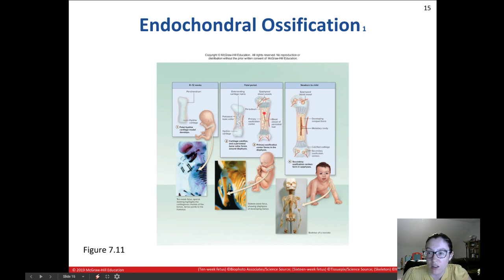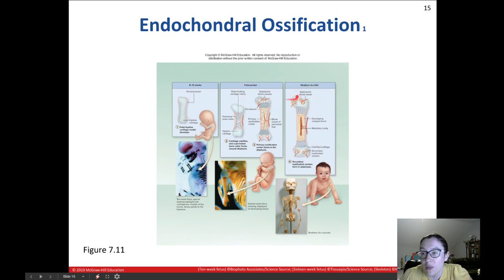So our nutrient artery is coming in to feed nutrients into our shaft, and we're having osteoblasts coming in and secreting osteoid, and we're having some ossification happening in the center here. It's taking over that calcified cartilage matrix. The other thing that's happening here is we have some more blood vessels entering here into the epiphysis of this long bone.